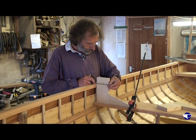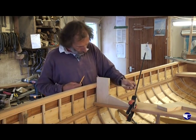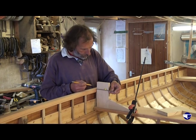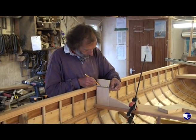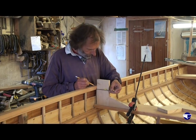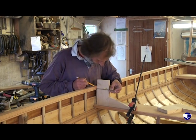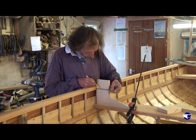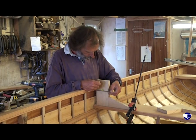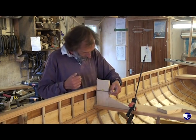So we can put it on top of the gunwale, hold it level, draw a line out. That's the top of our gunwale. Stick our stick there, hold it level, mark our offset. Bottom of the gunwale, mark our offset. Underside the gunwale, hold it level, draw a line out on top of our bit of stick, because the top is the surface that's under the gunwale.